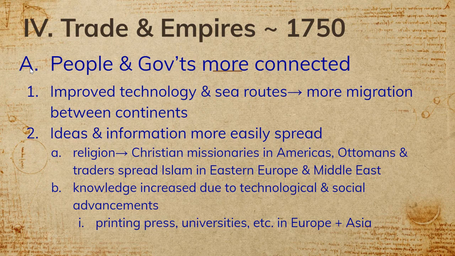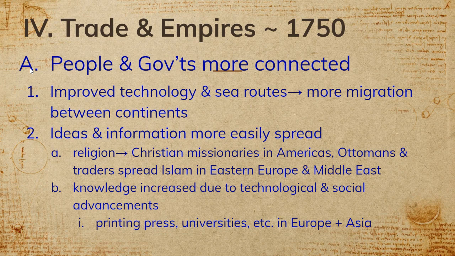We see Europeans obviously starting to migrate and live in Europe and Asia and Africa. We also see Africans, Asians, Americans living in Europe and living amongst themselves. And that's only going to continue to the point where we live now, where people are moving all over the place. In addition, ideas and information are spread more easily.